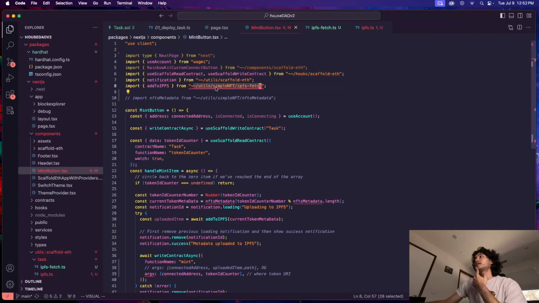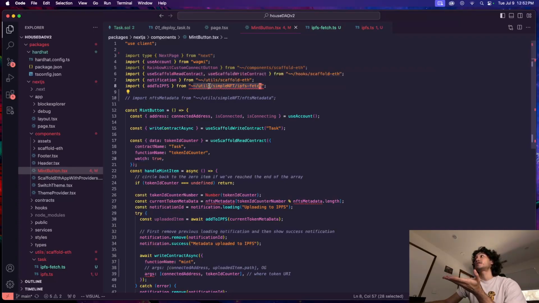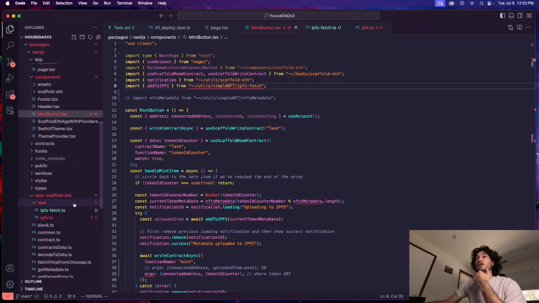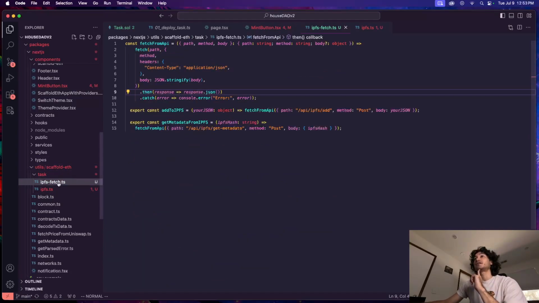Obviously, I don't have it in my utils folder. However, the Dice Game challenge has a utils folder for NFT related stuff, so I copy pasted this IPFS fetch.ts file.